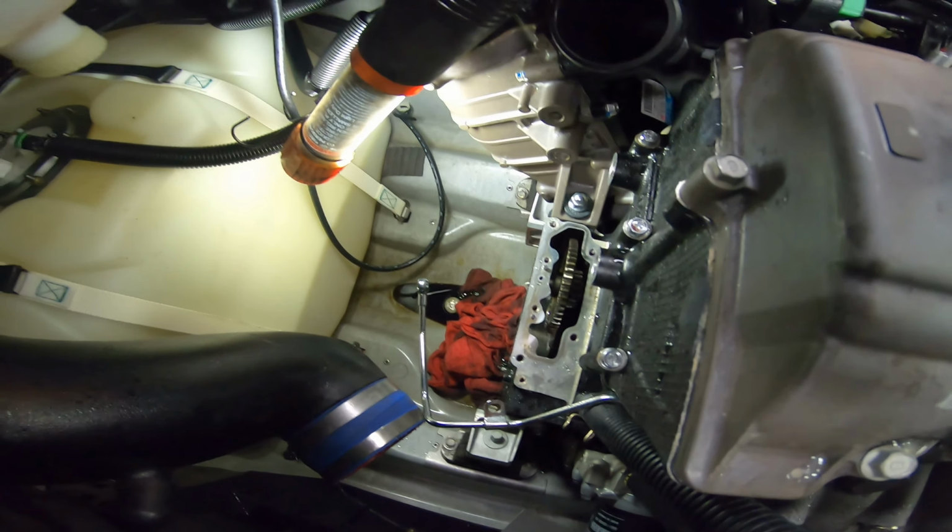All right, right here what we have. This is the phase where the supercharger has come off and it is exposing the gear set. This is the top gear. This is a picture of the oil line, the oil cooler line for the supercharger. It's off right there. It goes to the back. And this right here is your gear on the bottom.